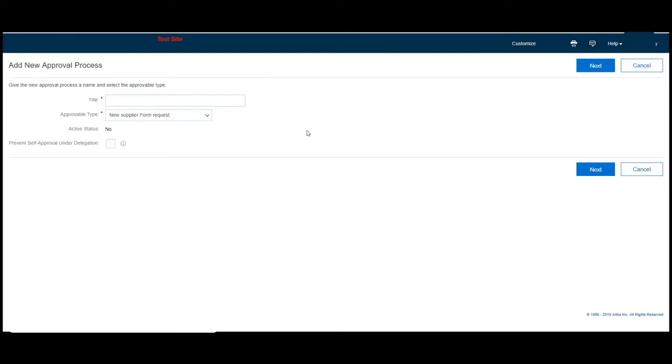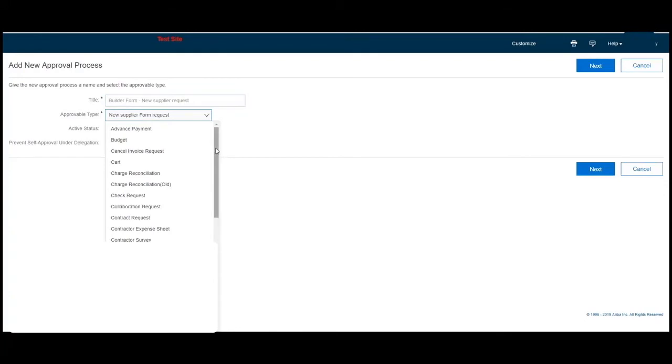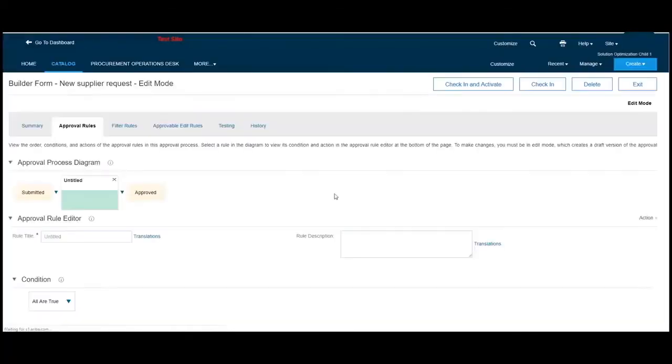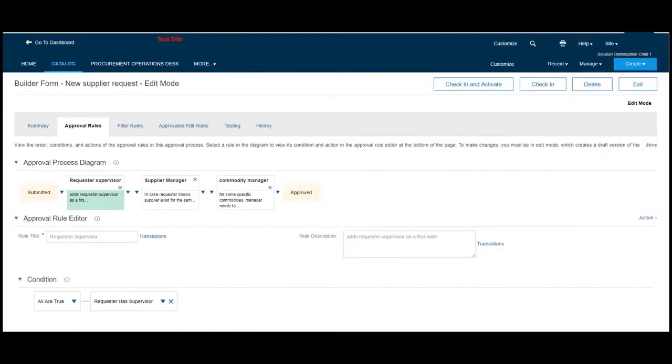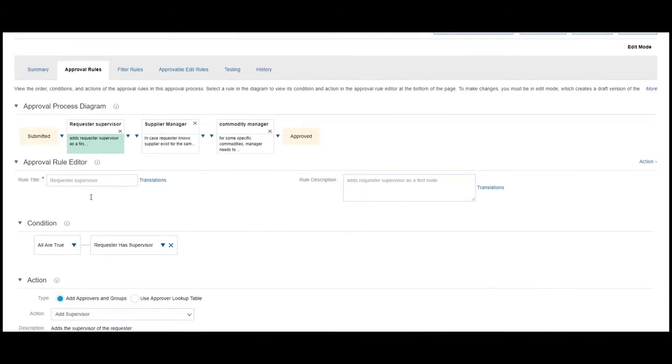Once we make the form available in classic approval flow, we need to enter a title and select an approval type. And we see how a related approval type is automatically created. We can also choose any other existing type, but let's start from scratch. We see we have access to the standard approval flow functionality, same as we do for requisitioning and invoicing, but for form builder.